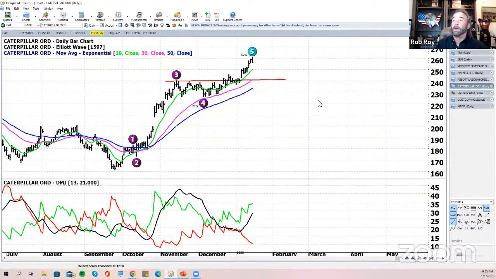It's surprised me. I've been wrong on it, that it moved above 240. I didn't think that was going to happen, and it did. So we'll find out. It's at a 50% extension. It's pulling back. It's overbought right now. Likely comes back to test 240. We'll see what happens when the earnings report comes out in the near future, and see if that exposes the fundamentals.